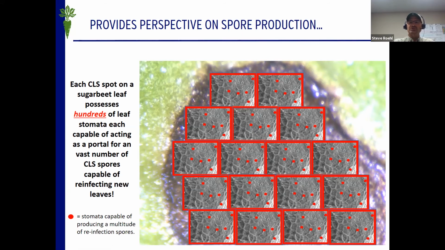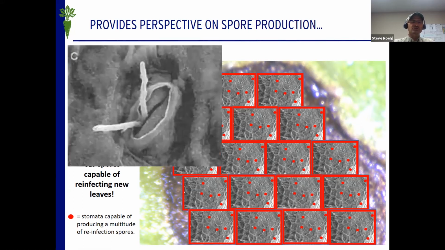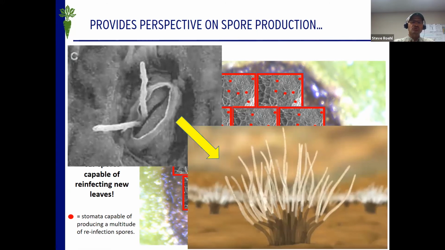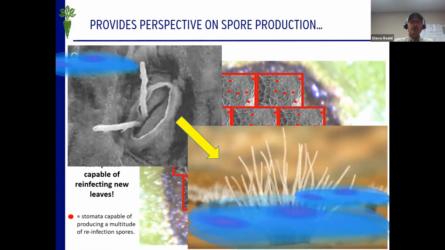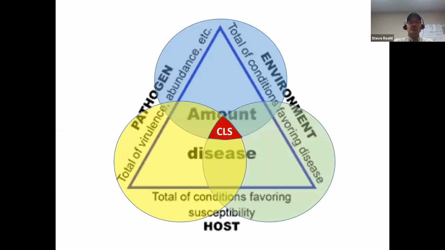So you can see the immense reproductive potential of the disease from just one single spot on your leaf, because each one has the capability of producing more stomates and then a conidiophore and all of the hair-like structures that can go on to move to other leaves in your field, unless we can do a really good job of coverage. So those water droplets coming on there would be hopefully something that would exemplify what we're trying to do when we spray. So if we can get really good coverage at the time before these conidia have a chance to infect your leaves, we can get the most shock and awe from our Cercospora leaf spot program.